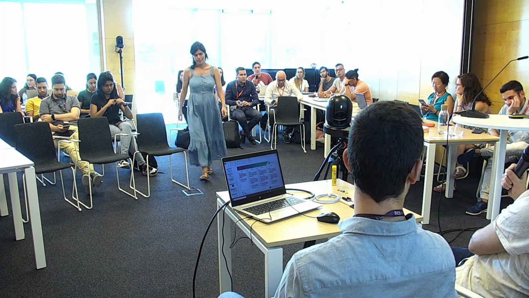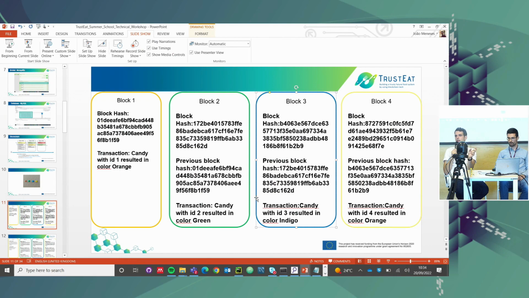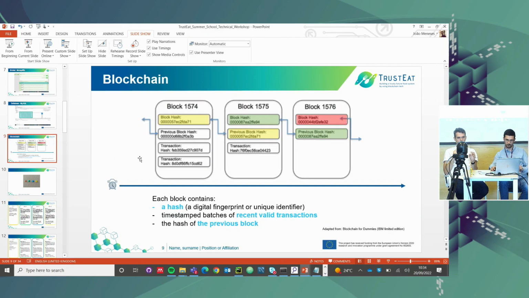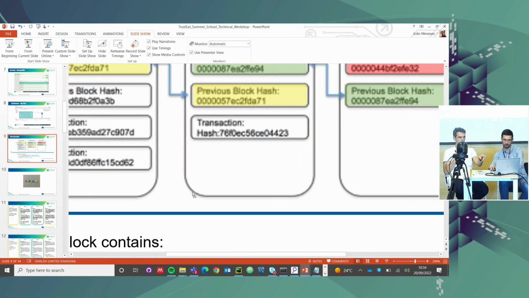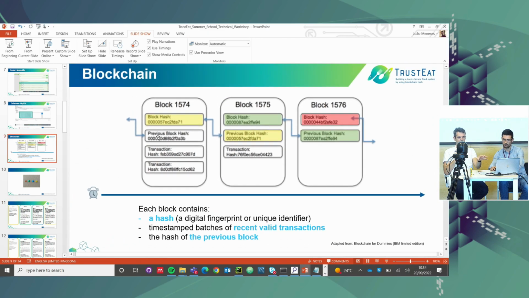So the idea of the hashes is actually to link the information related with this particular candy to make it unique. Okay, so the hash is only a part of the whole process. João was showing here that if we look at the block, each block contains the transaction ID or the transaction hash and the previous block hash.